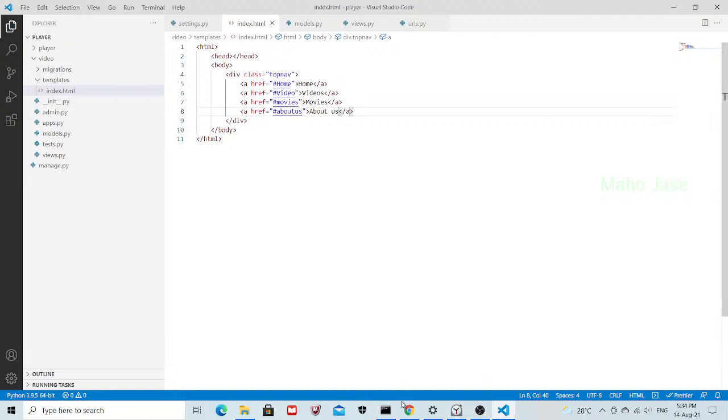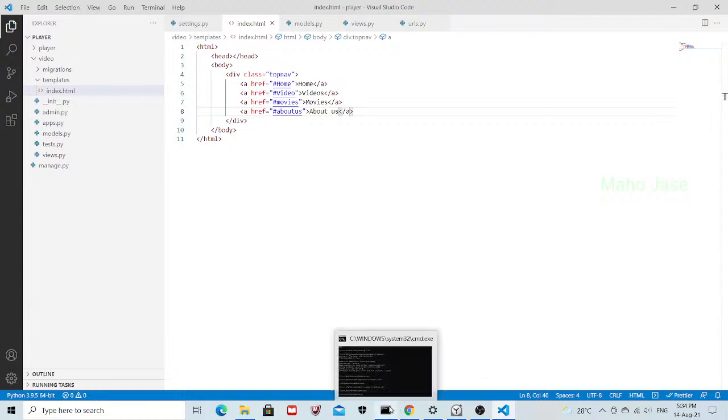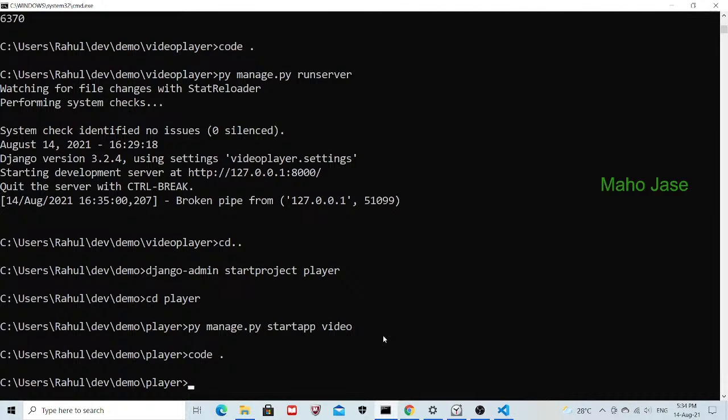So let's check whether our player is working properly or not. For that, earlier we have typed two commands. The first command is django-admin startproject player. So it would create a project for us called player, and then the second one would be the application.